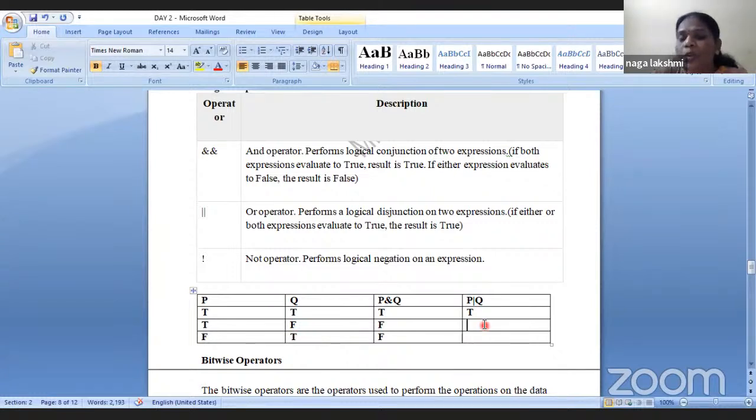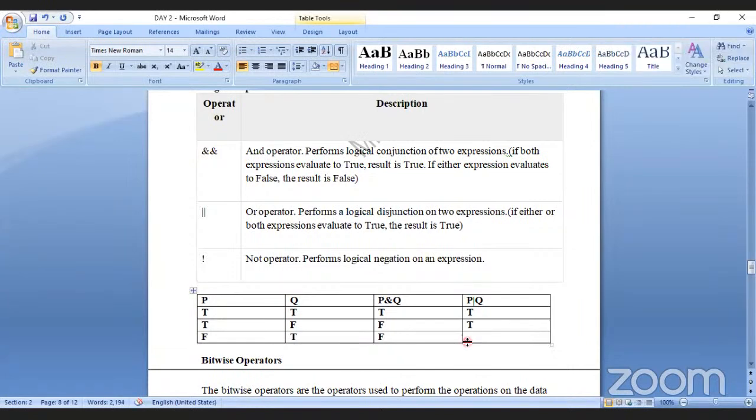What we are going to write? The difference between AND and OR is that AND is very bad, OR is very good. OR is a little kind, I mean it has mercy. If one is true, that is enough for me, so we will be using it. Means what here? If one is true, it is going to be true. With one true and one false in the OR condition, what is it going to take? It is going to be true. False true means in the OR, true, ma'am.